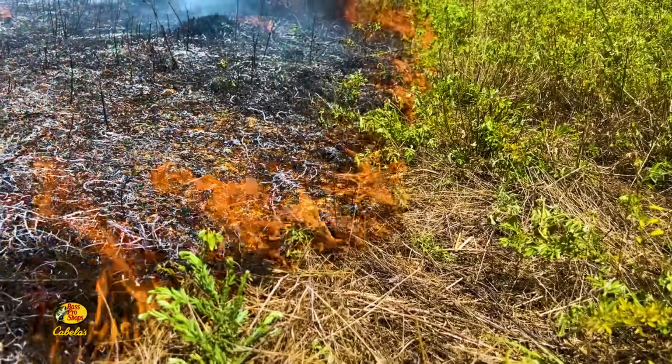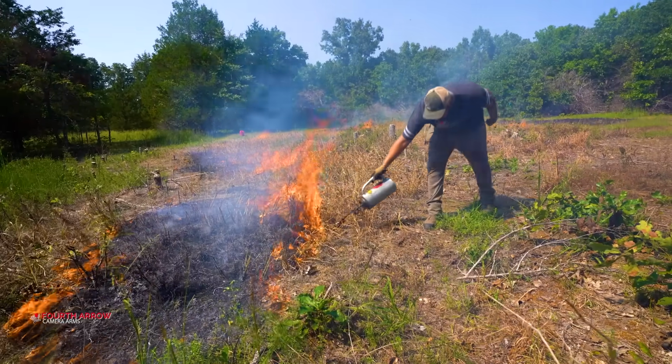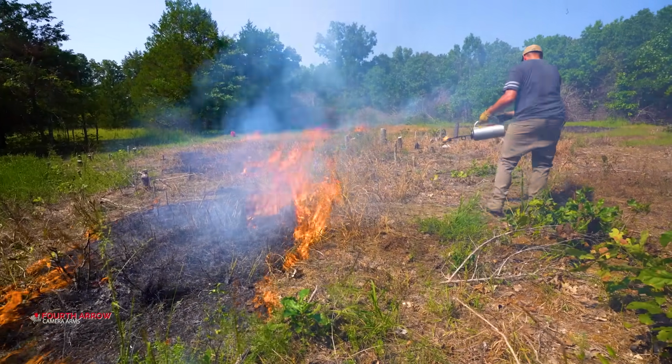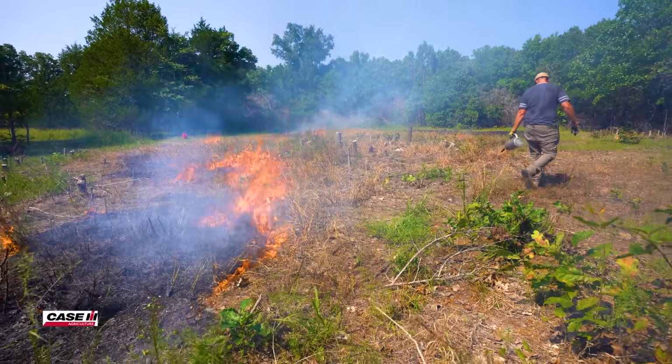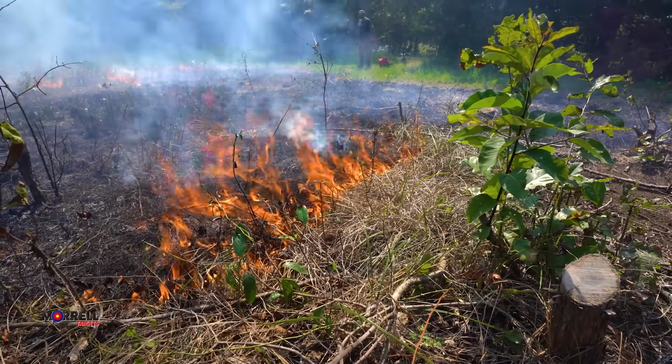One option we've used from time to time is burning the duff off. Now, if it's really dry, you can make a fire break around the food plot. You've got to have a good fire break. Then you can burn off that duff. I only like burning if I know a rain's coming.